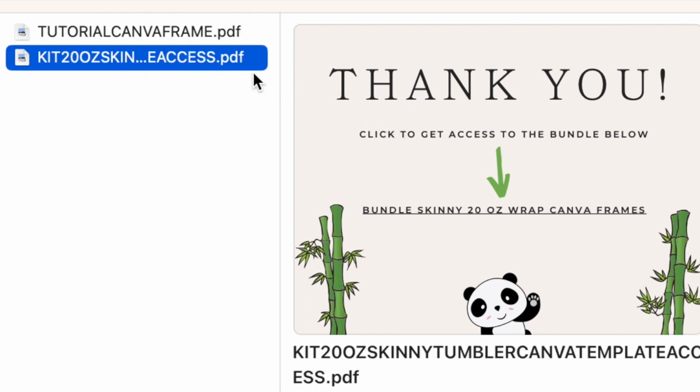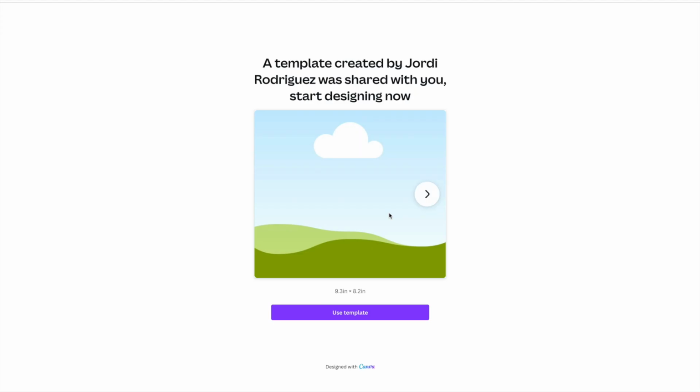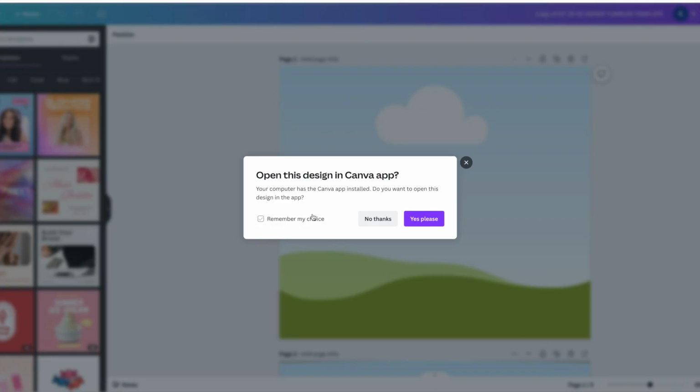So what you want to do is double click on that access. It's going to say thank you, and then you're literally going to click on this link, and this link is going to open up Canva and open up the template. Now, if you don't have a Canva account, you're going to need to sign up for one. It is free, but you're going to need a Canva account for this to work for you. So you can go ahead and say use template, and if you have the app already, which I do, I have it on my Mac, I'm just going to say yes, please open it in the Canva app.